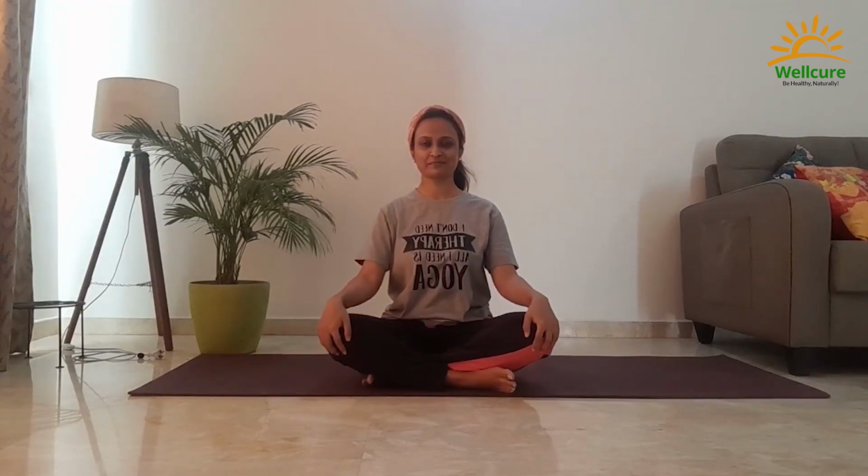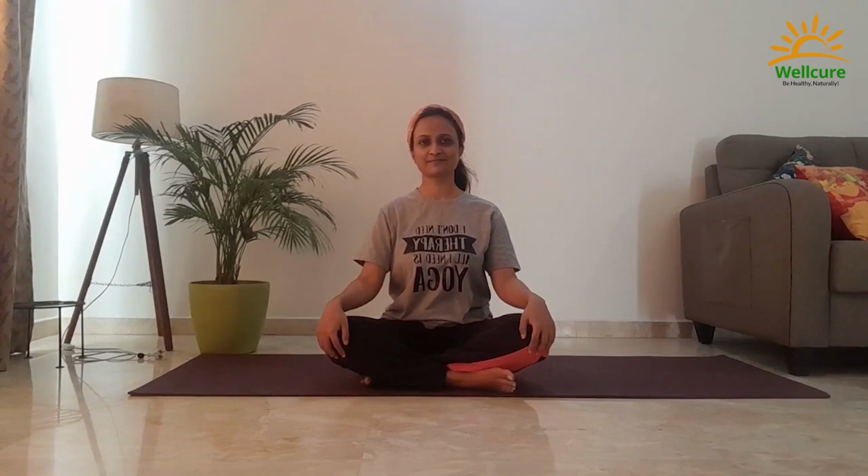Complete your round and we go for the next neuro exercise, which is the finger gestures. So with the help of your right palm, stretch out the first 2 fingers, and of the left palm, stretch out the last 3 fingers. And now change and change again, change and change again, and continue and speed up. Go slow if you are getting confused with the practice, but do the practice correctly. Slowly stop the practice and relax. We go for the asanas now.